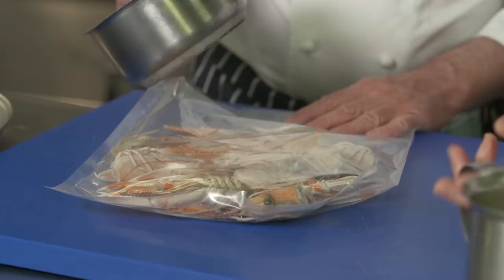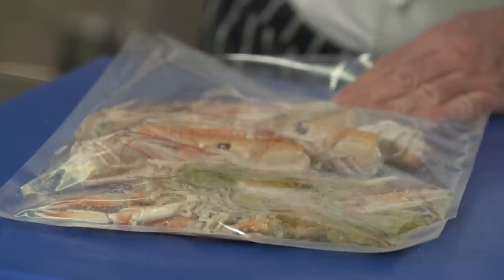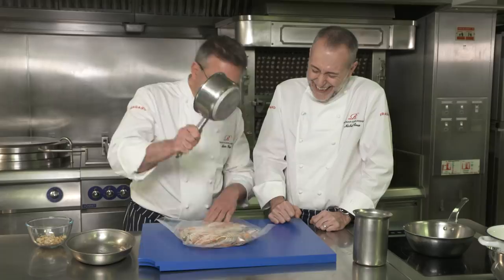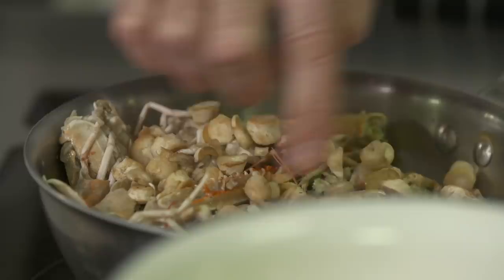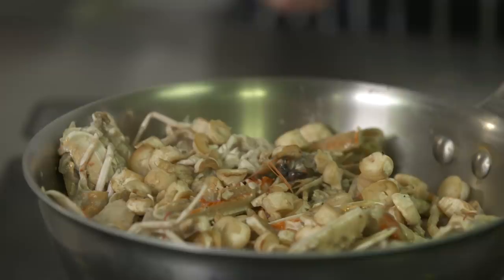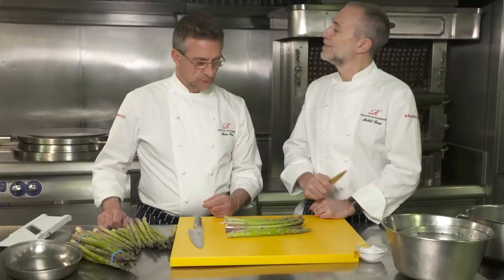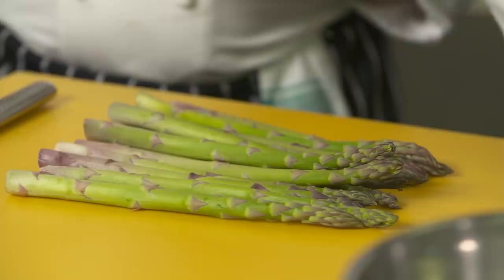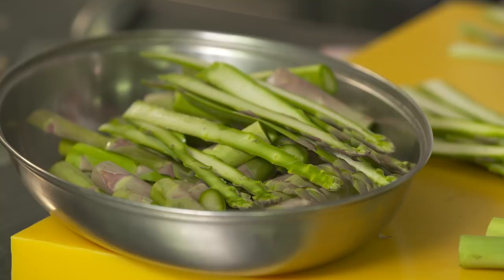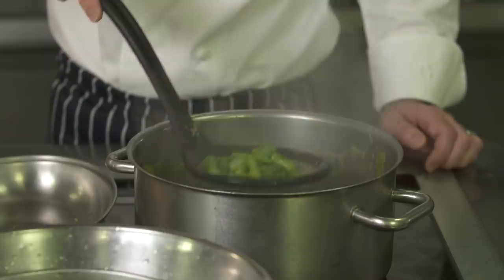So we said we were using the heads — basically we want to extract the flavours. In the pan go trimmings of button mushrooms, and I just pass in the fish stock. This is not part of a classic blanquette recipe; this is something we've just thought would be a great addition. Just a few drops, really, to drizzle or coat part of the monkfish — it will give another dimension. So this is one of the imposed garnishes: the soubrique of asparagus, a little timbale in the likes of a delicate mousse.